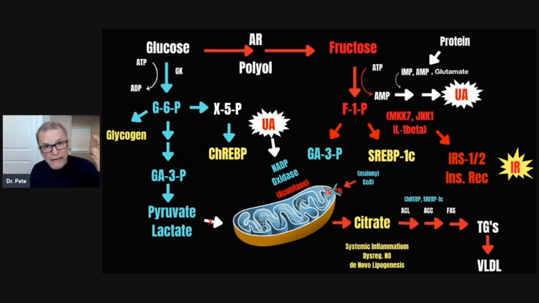And then I cannot forget, over on the right in red, we see that fructose uric acid has two significant effects on the effect of insulin. Number one, the fructose uric acid metabolism affects the insulin receptor substrate proteins 1 and 2, which interrupts insulin signaling at the level of the membrane. Thus, the insulin coming in is not delivering the insulin signaling at a certain point. Thus, we have insulin resistance getting generated downstream of this.